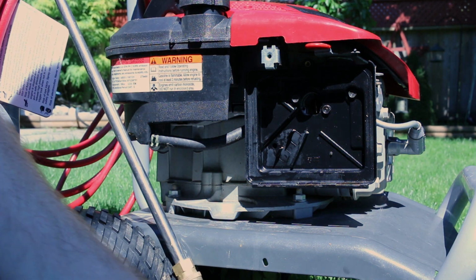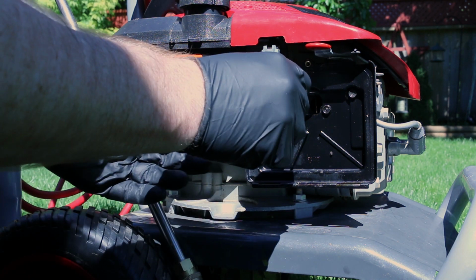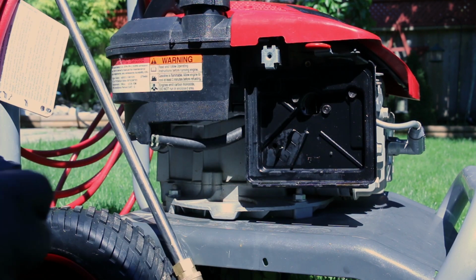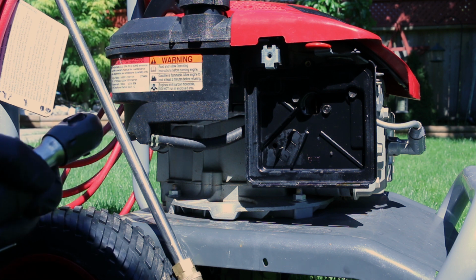Yeah, all right. Filter off. No problem there. This thing's got pretty low hours on it. Looks like we need 8 mil. And there we go. 8mm to get the back of the airbox off.